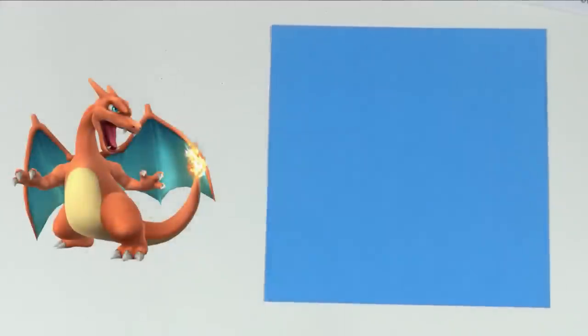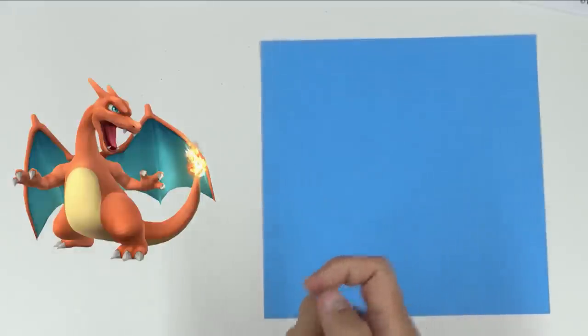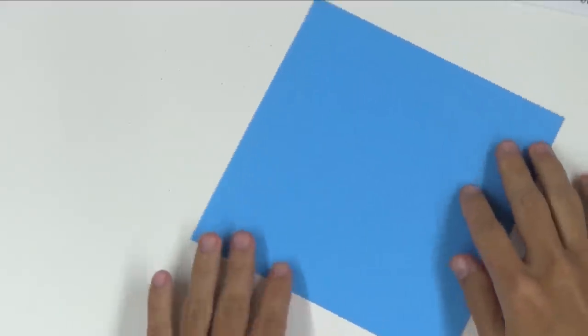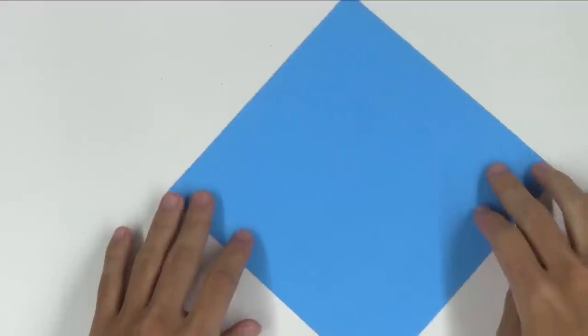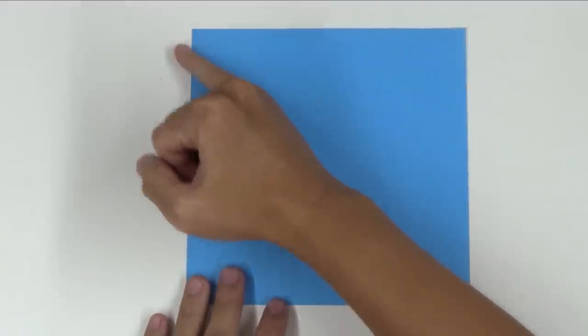Although I didn't like the result of this first attempt, for educative purposes it works really well. First, let's see the picture of the Charizard. By looking at the picture I figured out that the face would be the most difficult part to make the details. Another thing you have to decide before starting the origami is if you want to make it in this direction or in this direction. For this origami it seems more intuitive to use the diagonal, because you can use this part to make the tail and this part to make the head.